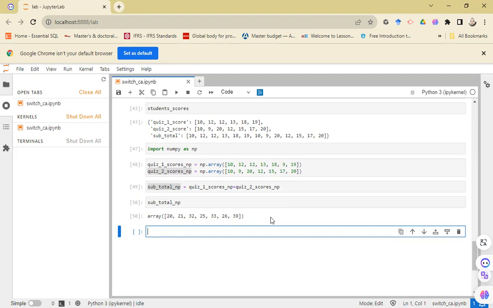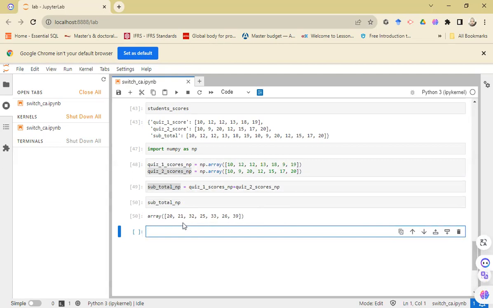So that is one power that NumPy arrays have over Python lists and dictionaries. There are lots of quantitative power that NumPy presents.